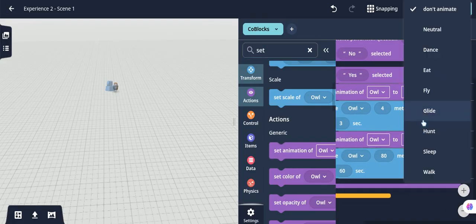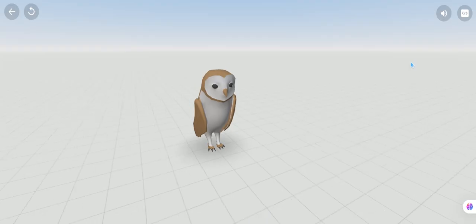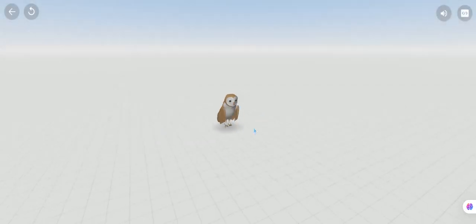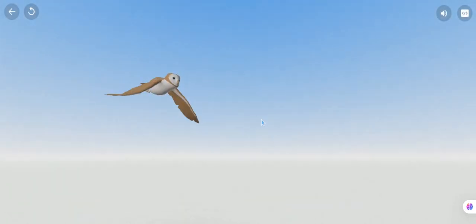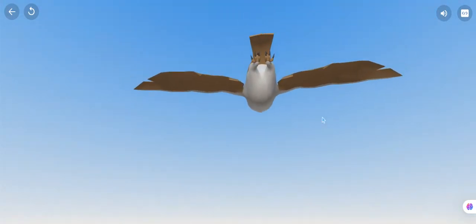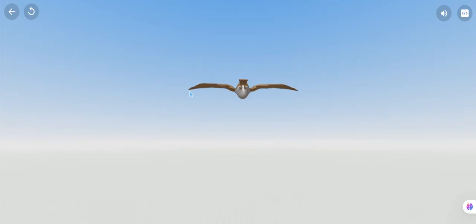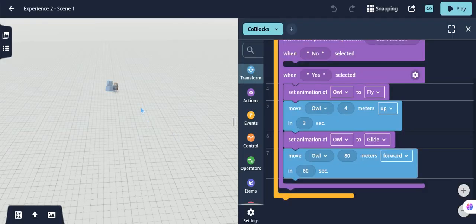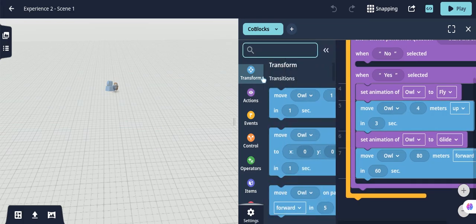When it starts going forward, it's going to glide. See, its wings are now just spread out, not flapping. Now we can add a trigger key to it, or maybe not, I don't know, but I'm going to add it just for the sake of this video.